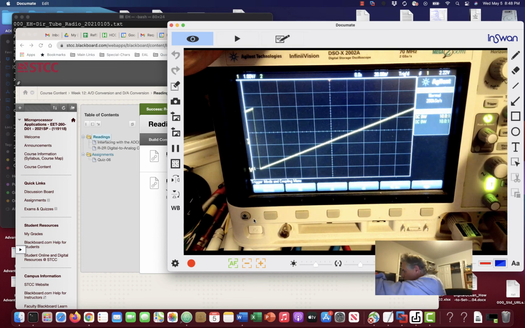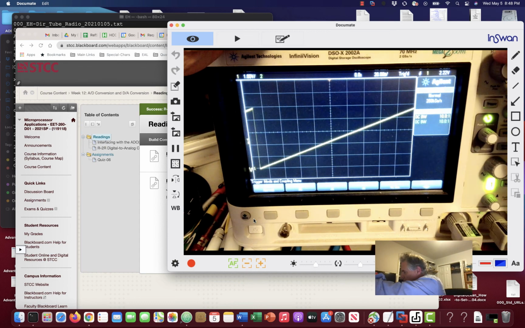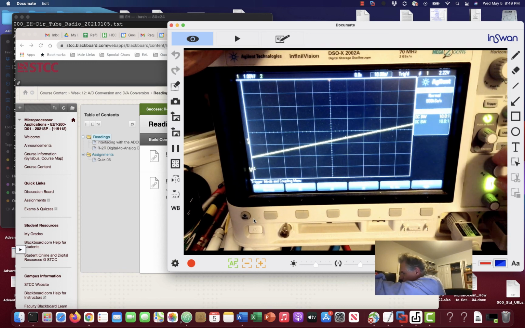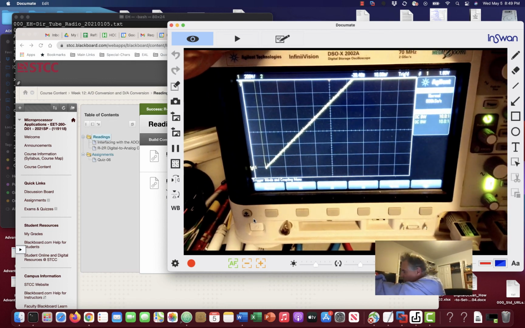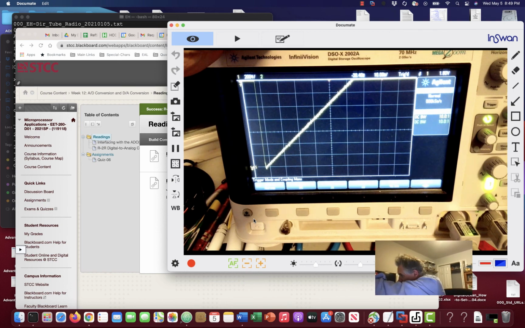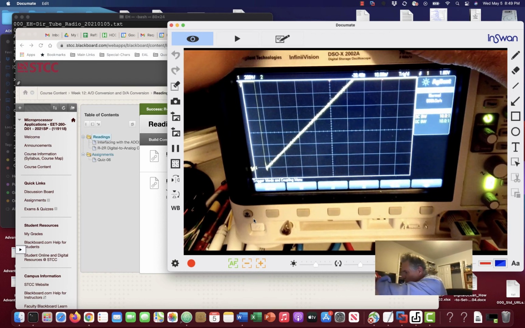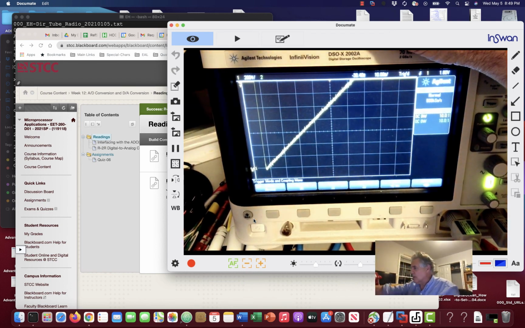Now our triggering is a little more stable. You can see that these things are steps. I know how I can make it look more like steps. I can go back and change the program.